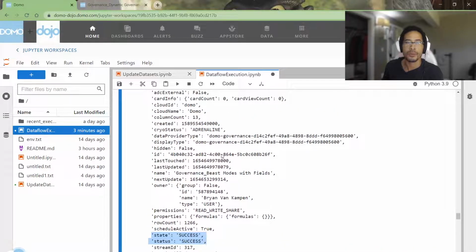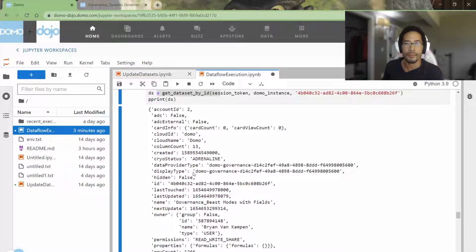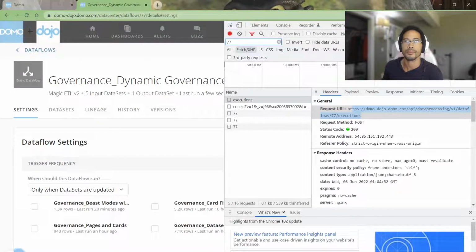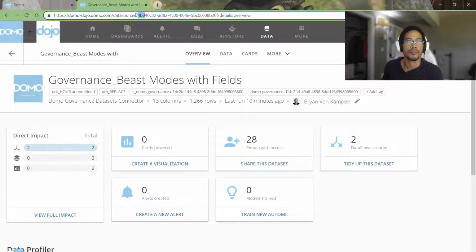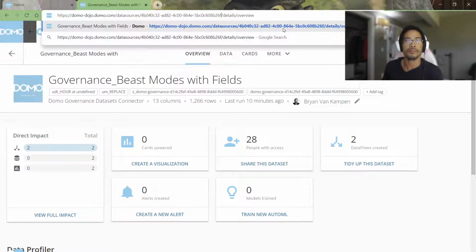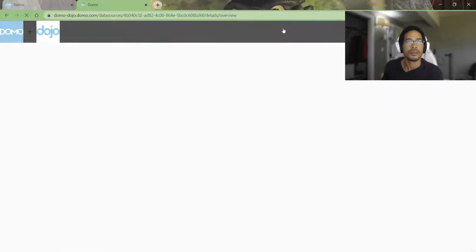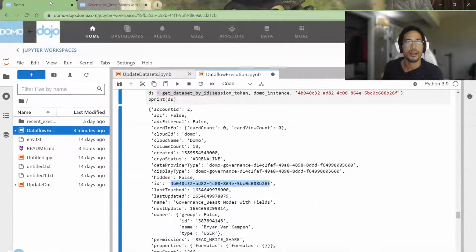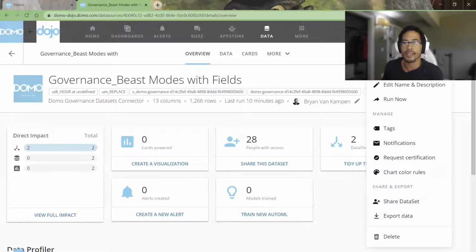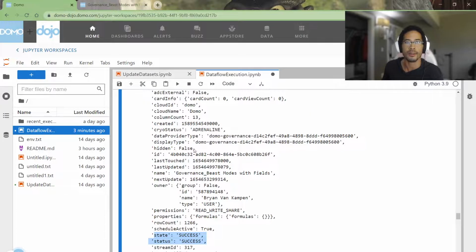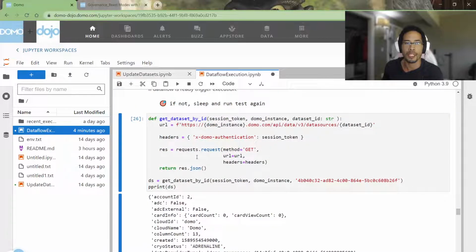So what I'm going to do is we're going to just really quickly, where's my ID column here? We're going to take this ID real quick and run this data set. All right, that's the data set I'm going to run. Remember here, the state and status are success. I'm going to go ahead and execute. I'm going to start this data set running, and then I'm going to get my definition again.